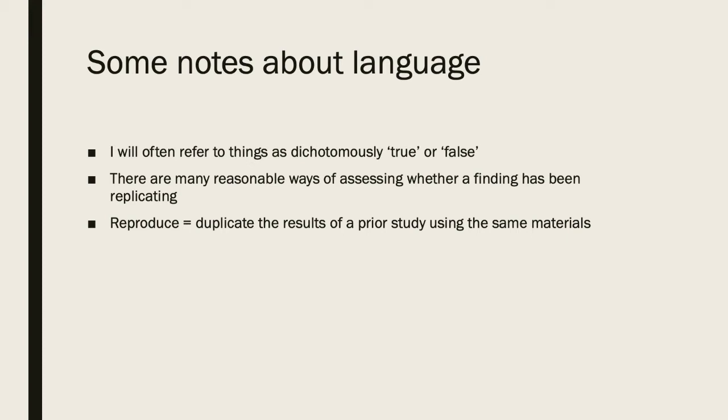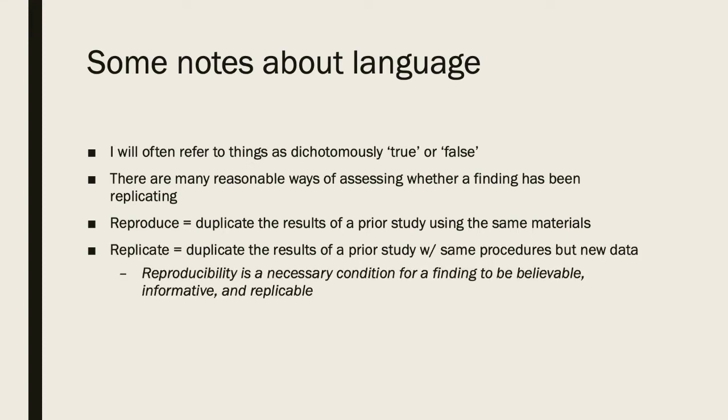That's reproducibility. And you can contrast that with replicability, which is you're effectively duplicating the results of a previous study using the same procedures, but you're gathering new data. So you're basically taking what they said in the manuscript, rerunning the study, and seeing if you get the same result. And it should be noted that reproducibility is basically a prerequisite of replicability, right? If I keep running the same set of scripts on the same data and I get different results every time, then that precludes anybody else from replicating what I've done. And so the first is a necessary condition for the second.